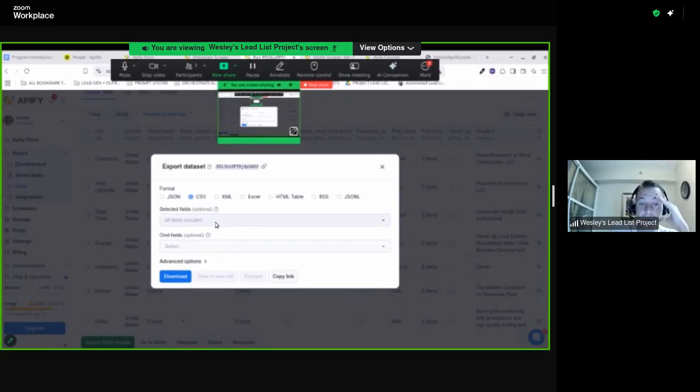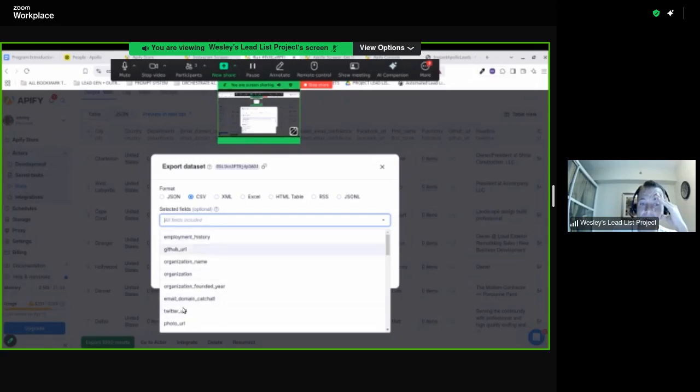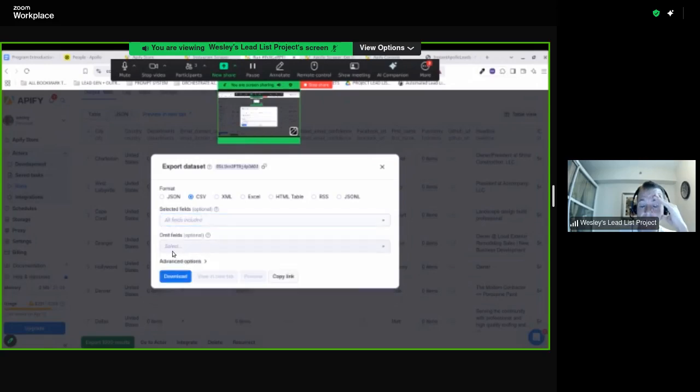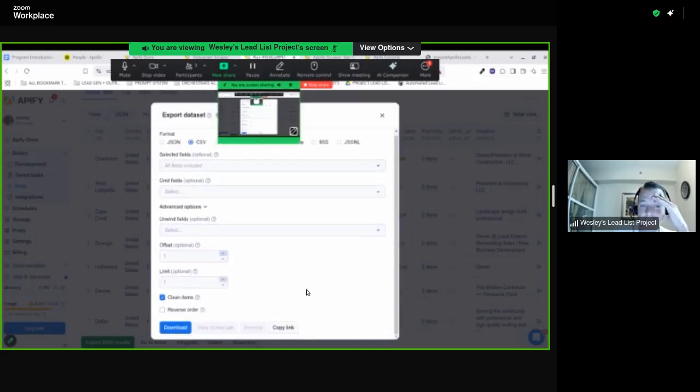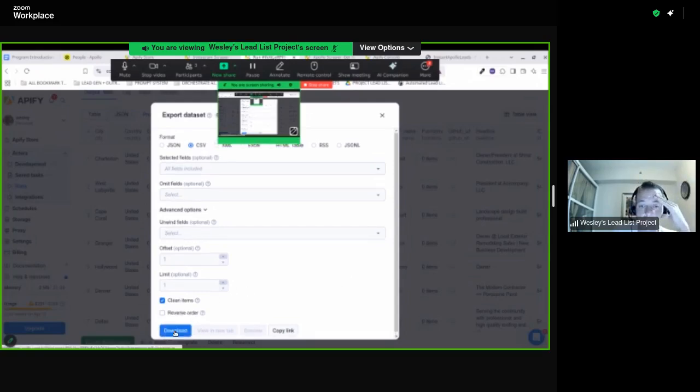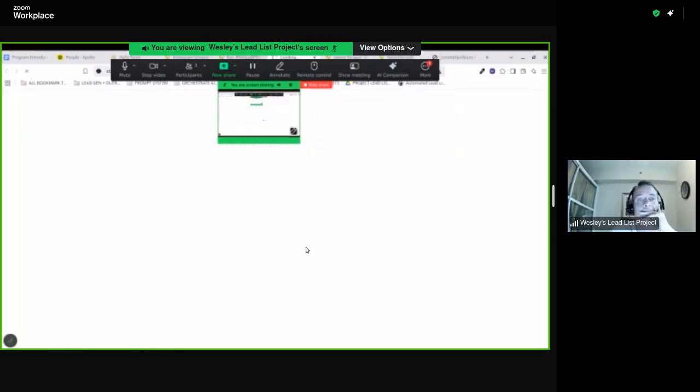So here you can say, okay, which fields do I want to select? So do I want to include in anything? Which stuff I'm going to exclude, that you can hear. So that's omit fields. You can exclude stuff. There are some advanced options. People can look at it. Okay, let's just download this.